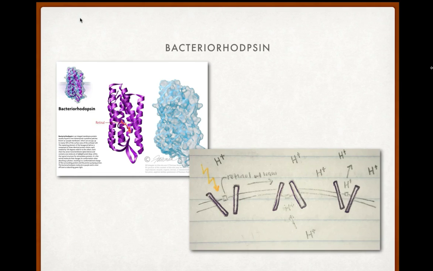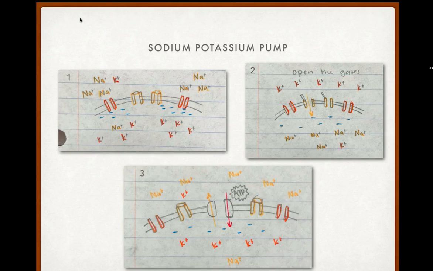Active and passive transport can also work together, like in the sodium-potassium pump. The sodium-potassium pump maintains osmotic balance in our cells by pumping sodium out of the cell to prevent water from coming in. In image 1, there's sodium outside of the cell, and it wants to go in, but it can't because there's a gate on its channel.